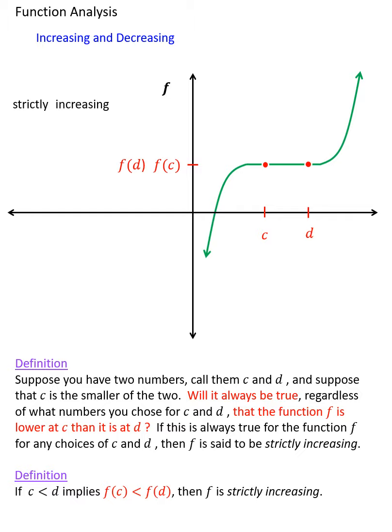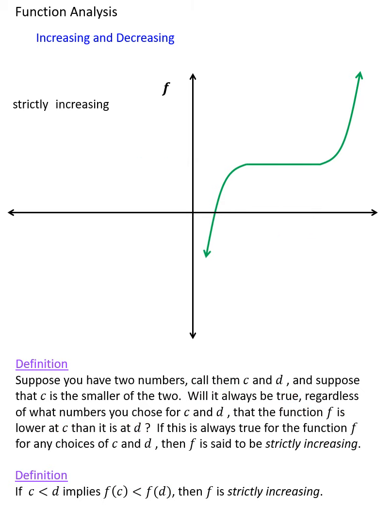And you can see that this condition, it may appear in red in the definitions. These conditions outlined in the definitions don't hold for this particular c and d. Notice in particular the one at the bottom, f of c is less than f of d. That's not true if f of c and f of d are equal. A number can't be less than itself. So you can see that this function fails to be a strictly increasing function.